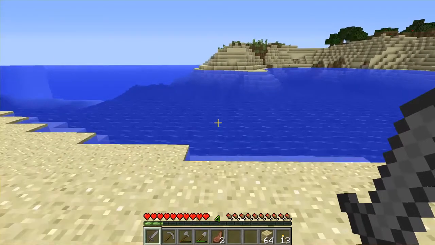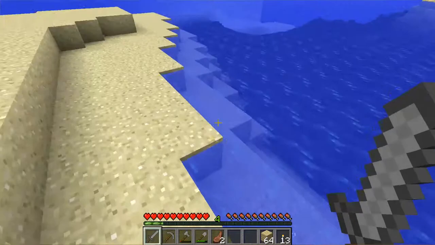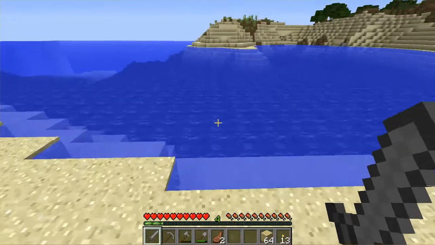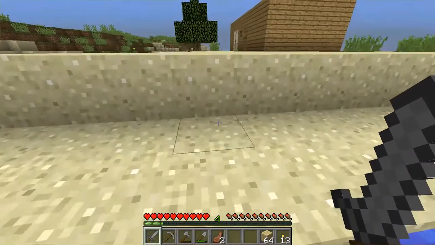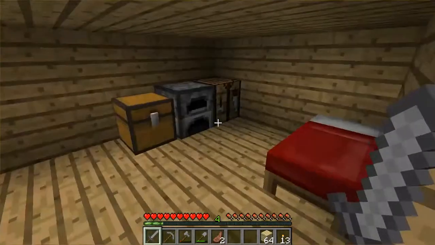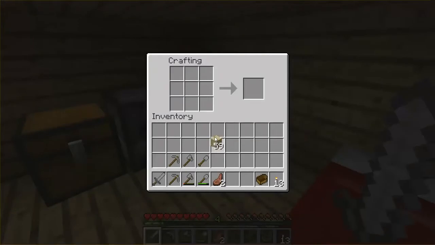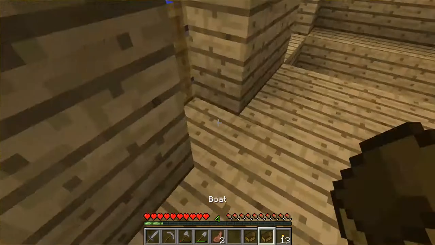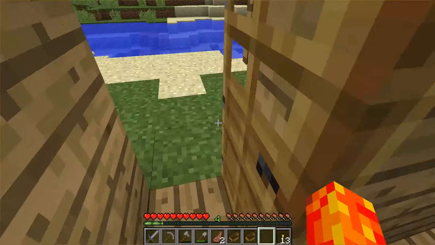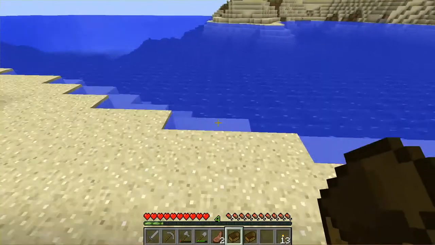But, let's set off. Actually, that was the most abrupt thing ever. Okay, let's set off. Oh, no, I forgot something. What I'm actually going to do is craft a boat, which might come in handy for sailing across the ocean. Actually, I'll just craft two. Just in case. You know, because something might happen. Which happens quite a lot to me.